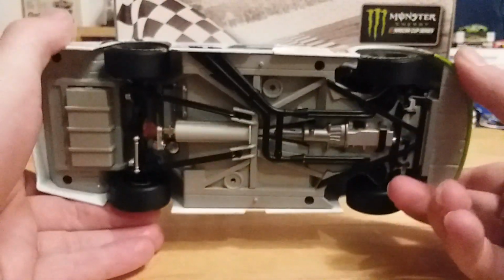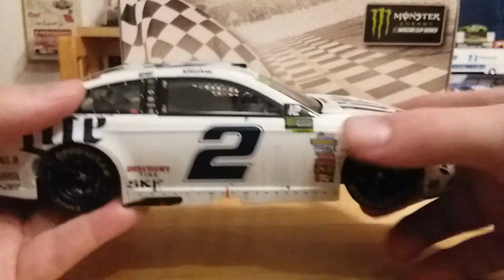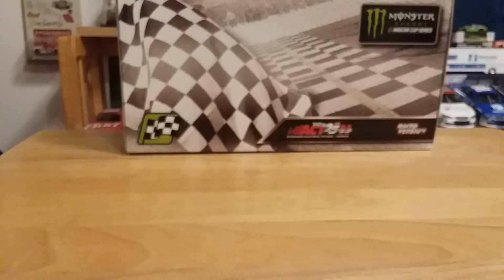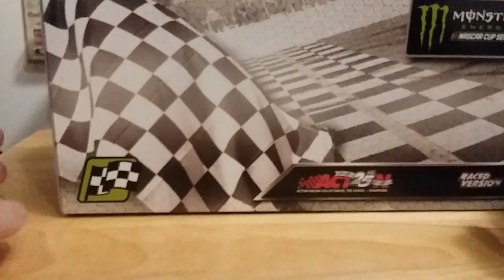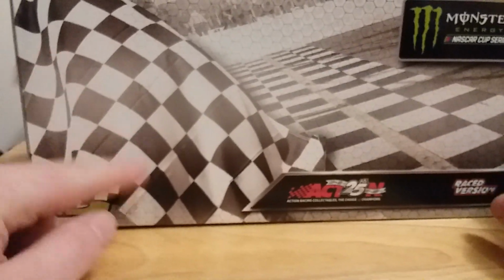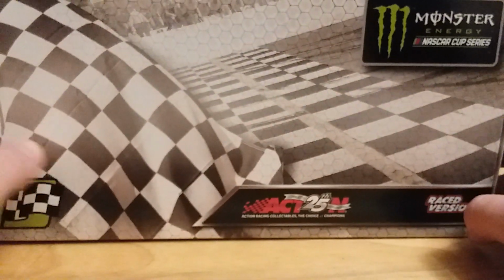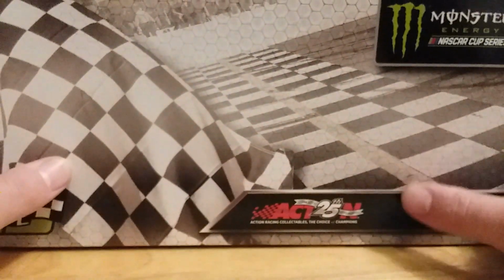And let's take a look under the car. There's the detail if you care to see it. That pretty much does it for the car itself. Let's take a quick look at the box. It's our typical generic 2017 box. We have the race win sticker, Monster Energy, Action 25th race version, checkered flag. We've got the checkered finish line.